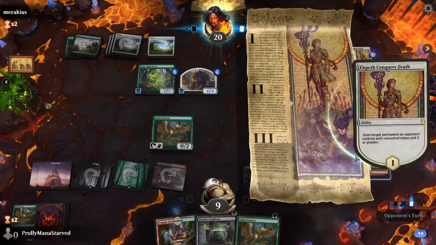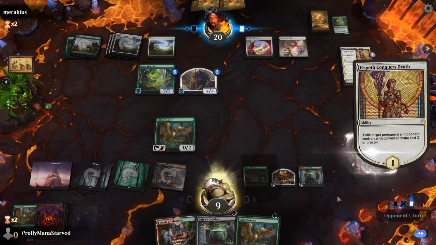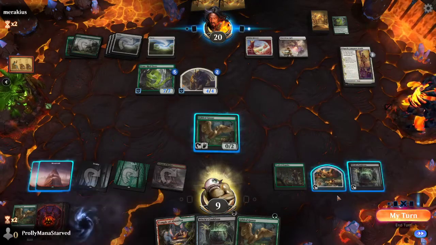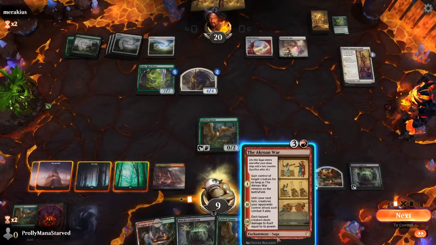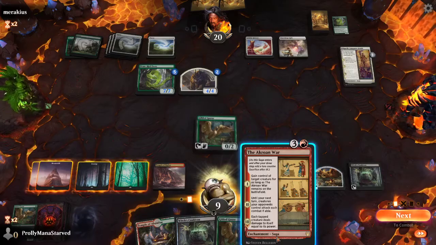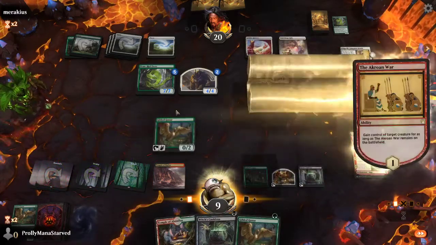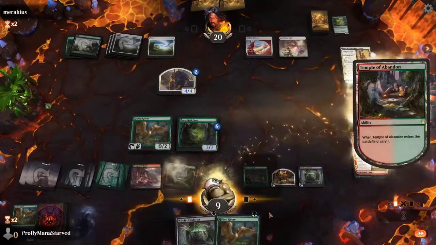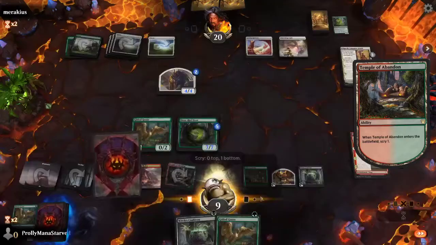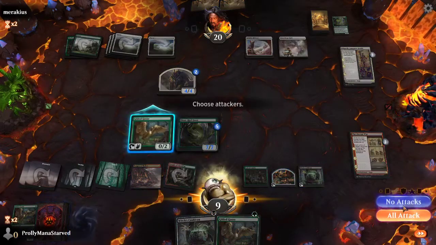Elspeth Conquers Death. He's just going to take the Akroan War, not that it matters. And we'll go from there. So any play we do now, we have to do right now. The Akroan War again is good, so I guess I just play it, and we steal back the other Oran Reef. And we'll play our land for the turn. Another goose. And we'll just pass the turn here.